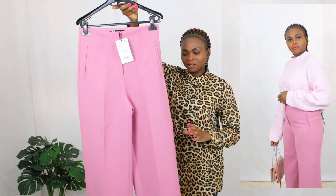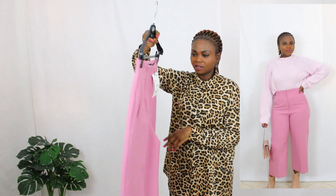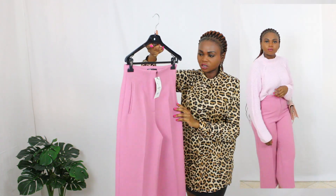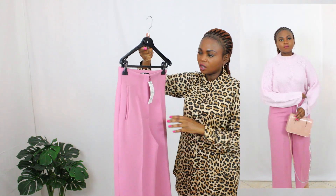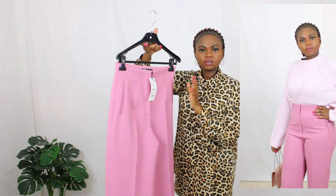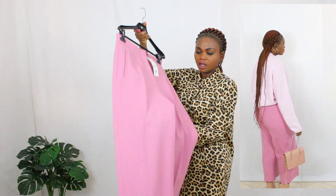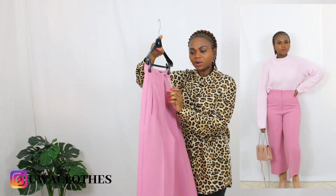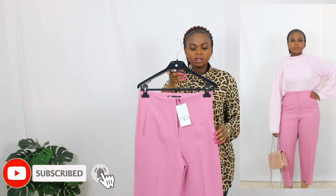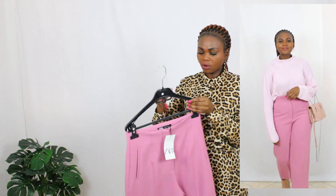The first item I picked is this amazing rose trouser — it's a blazer trouser. The waistline is what made me pick this trouser because I know it will look very fitted. It's something that you can dress with different items. You have this very restrictive waist but the wide leg will just make your waist look snatched and everything will look put together, very elegant. For price reference it was $39.99, and for size I went with medium because I believe this trouser is already oversized so I didn't need to size up.